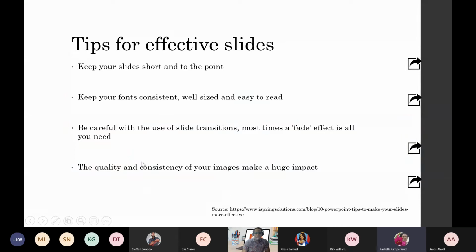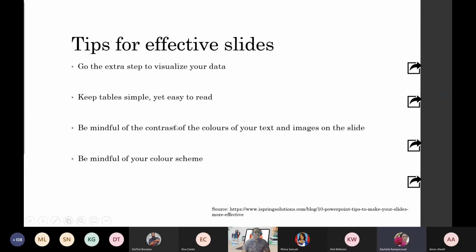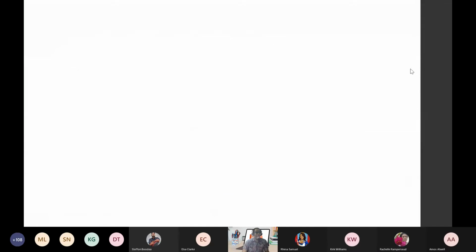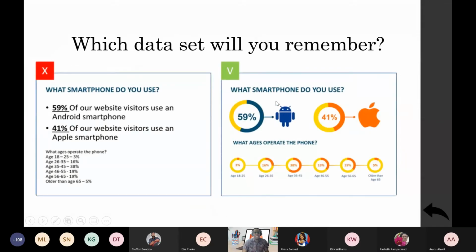Right. So we move on to the next set of tips, and it's just 8 short tips. Especially when we have to talk about data, we want to go the extra step in terms of visualizing data for persons.